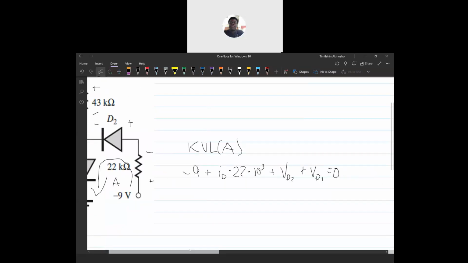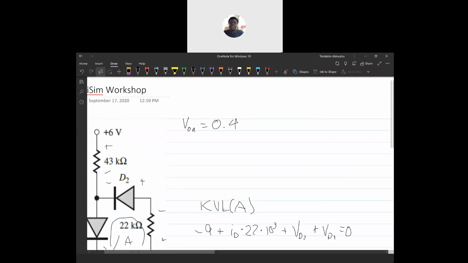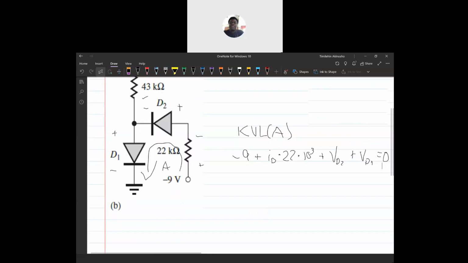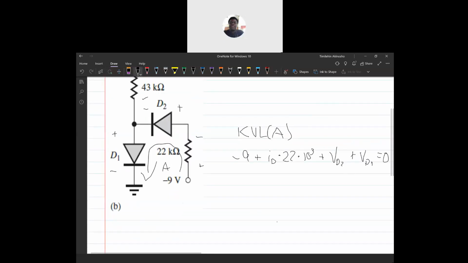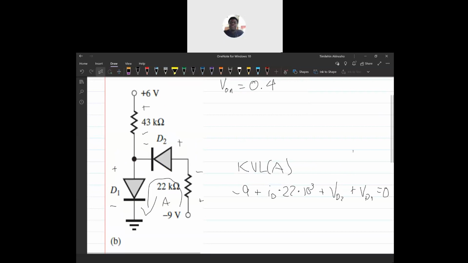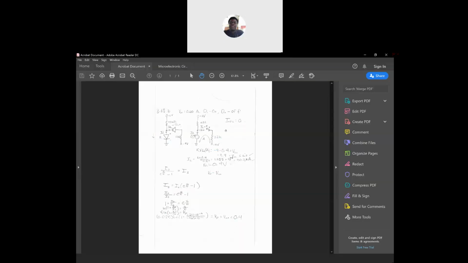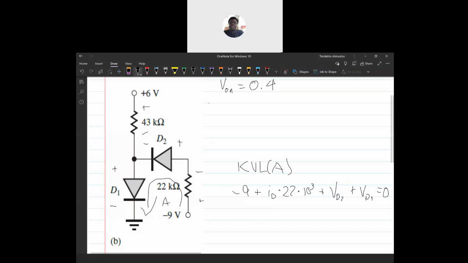So when you go through these, typically you start with assumptions for which diode is on and which diode is off. I'm going to start with the assumption that this diode is considered on and that diode is considered off, because the way that the voltage is reflected, this is the higher value voltage.